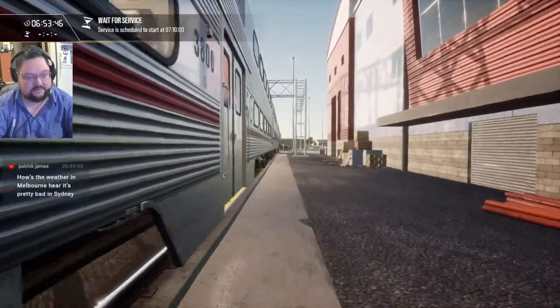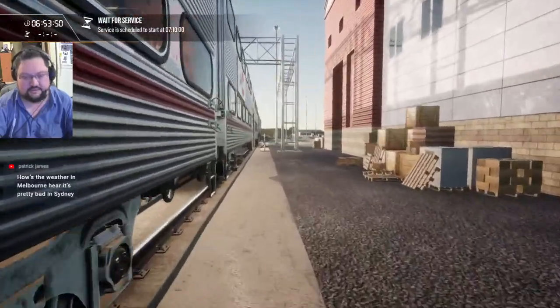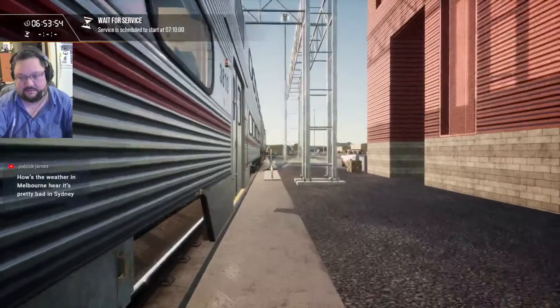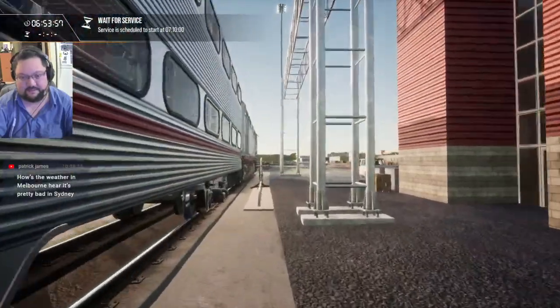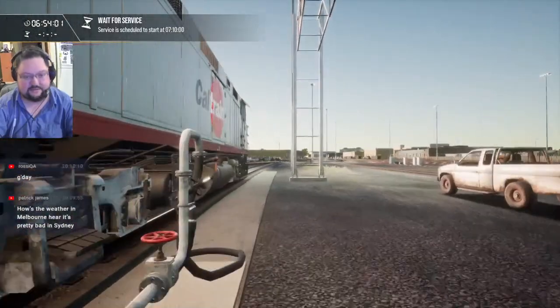Yeah, weather in Sydney is awful. Weather in Melbourne has been warm and mostly sunny with a few scattered showers here and there. So we haven't had any major issues yet. Yet. I do believe Friday night we might get some rain, then across the weekend.